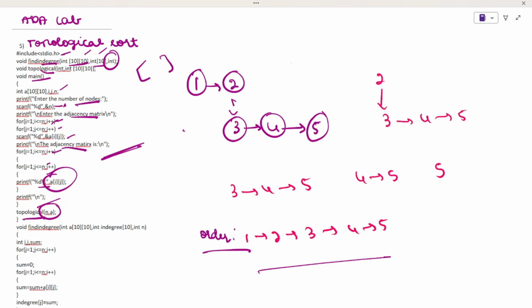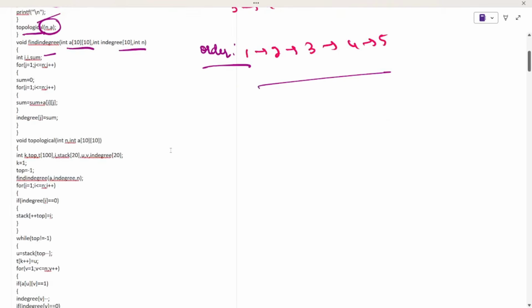And next we will see about the find in degree. Again you will be declaring what you have declared, again you will be taking the same i, j for row and column, and the sum. Next for j, sum is equal to 0. For j, again sum is equal to sum plus a of i j, that is the adjacency matrix you should add, right? Then you will be taking that. And next what is the idea? i and j are the loop variables, and n is the number of nodes, right? Next you will be taking in degree of j is equal to sum.